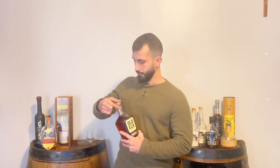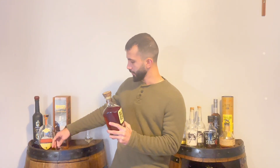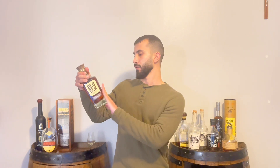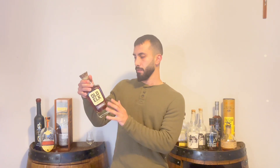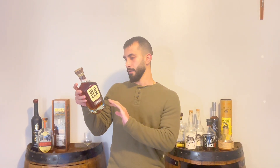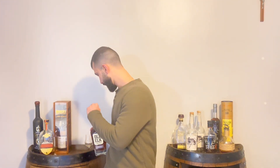This bottle is aged six years plus an extra two years in different barrels. It's got sherry, port, cognac, and armagnac barrel finishes — sherry cask for 1.5 years, armagnac cask for 1.2 years, port cask for three to eight months, and cognac cask for three to six months. This bottle's cask strength is 55.3%, so it's got a kick to it.